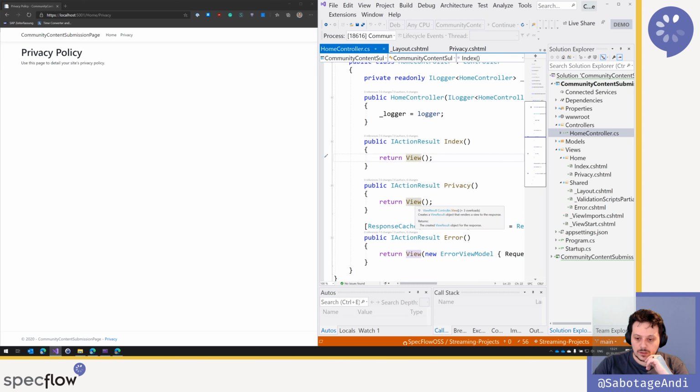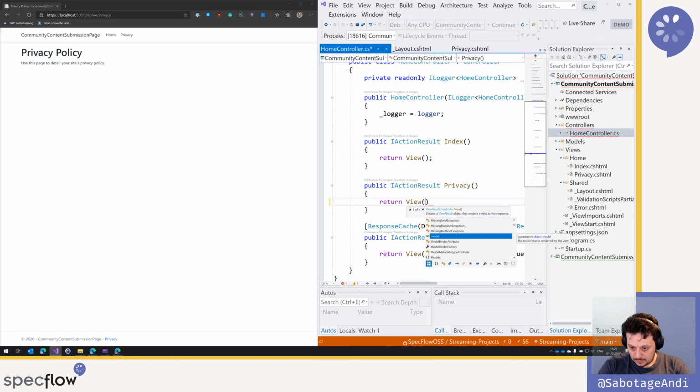ASP.NET Core and also the other ASP.NET MVC pages are assuming a lot of stuff. So you're doing here only return view, and because the method is called privacy, by default it takes the view with the name of the method. Same for index. That's why they are called that name. You can specify which view you want.